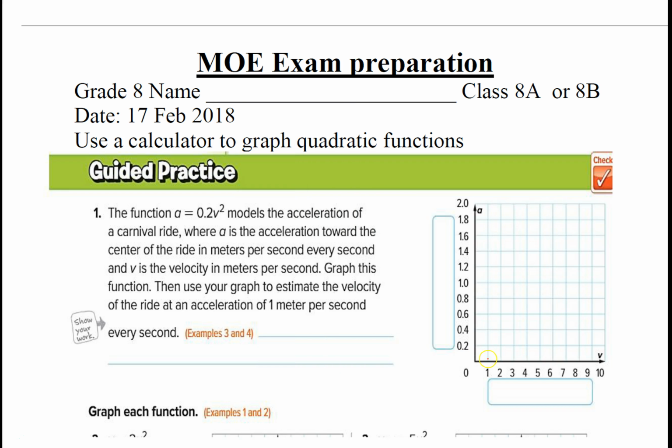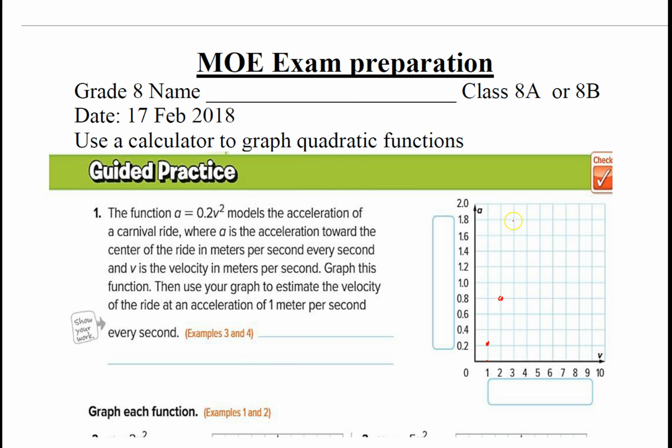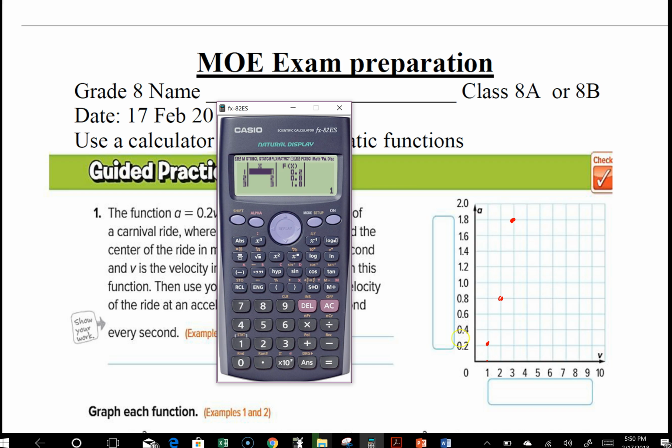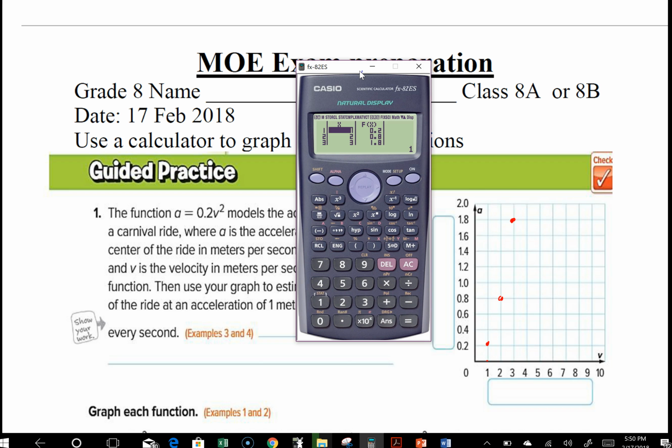So when we get 1, it was 0.2. 2, I believe it was 0.8. Let's pick up the graph table again. 1.8, when x is 3. We didn't put 0 on there, huh? Let's go back. Let's see if we can go back and put, nope, we can't put 0. Well, when it's 0, it's going to be 0, right? Yep, it's going to be 0.